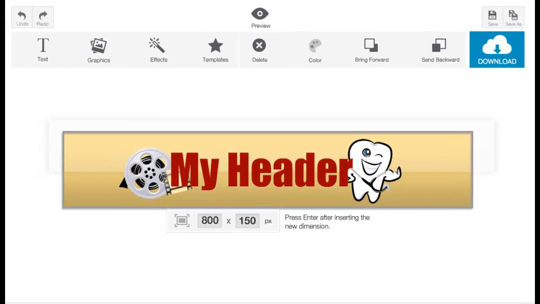Okay, well, once you're done, you can save this work by hitting this save button and typing a name for it. My header 1 maybe. All right, and then hit save. Now it's going to save an XML file that you will be able to open again if you want to edit this file again. So you can just start from that.